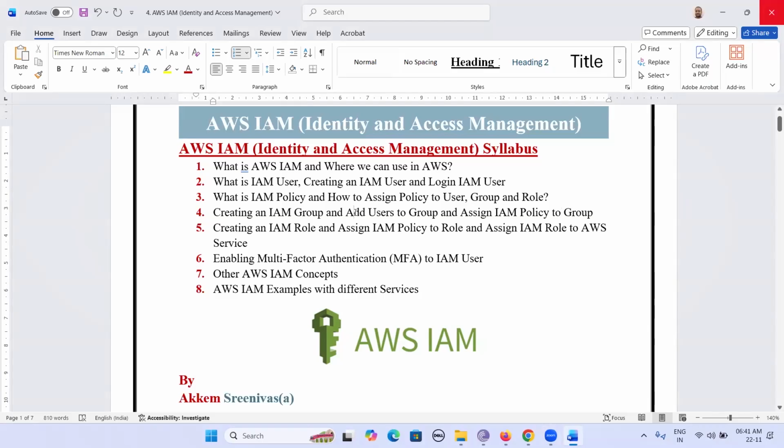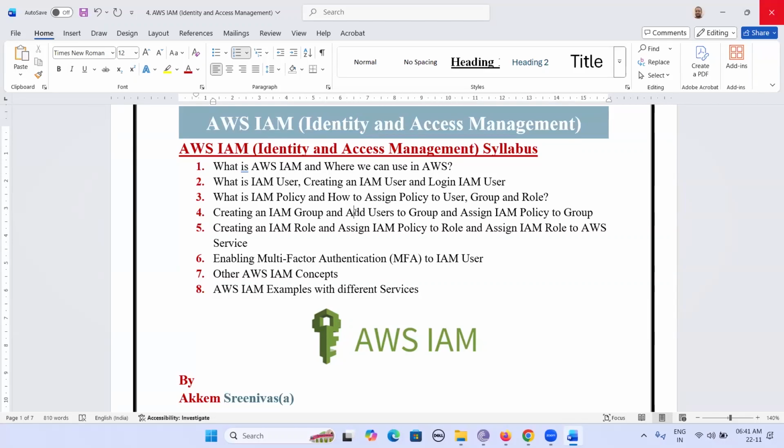Once this is completed, we are going to see a very, very important concept called AWS IAM role. What is a role? If you remember, I said we have 200 plus services. Let's say AWS Glue wants to communicate with AWS S3 and also with AWS Redshift.